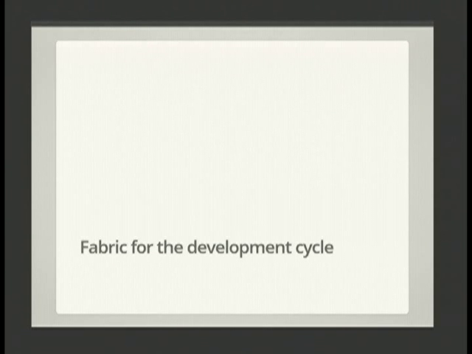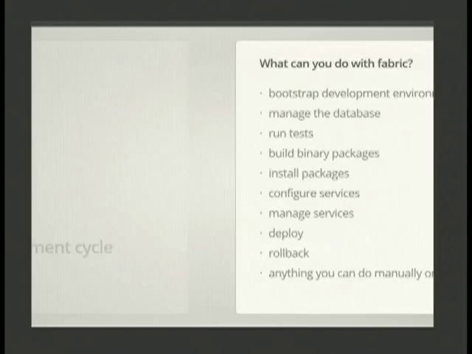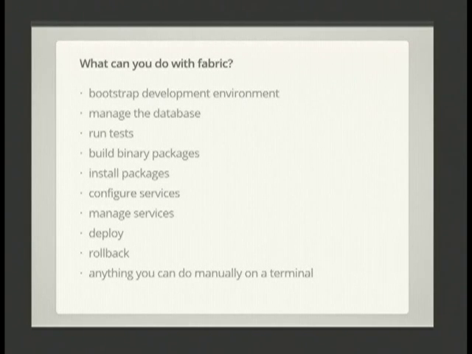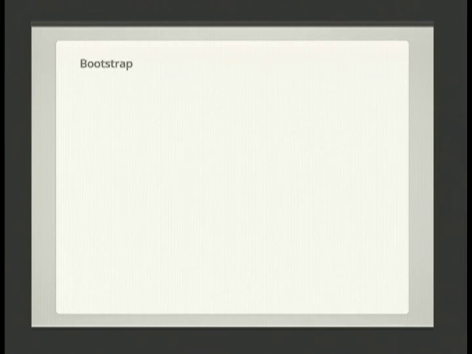So let's see how we use Fabric for the development cycle. What kind of stuff can you do with Fabric? You can bootstrap your development environment. You can manage your database, run your tests, build binary packages, install them, configure services, manage services, deploy, rollback. Well, anything you can do on the command line, you can do with Fabric, because it's intended to streamline the use of the command line. So let's see a few examples here. The rest of the talk is just examples. So I hope I won't bore you.